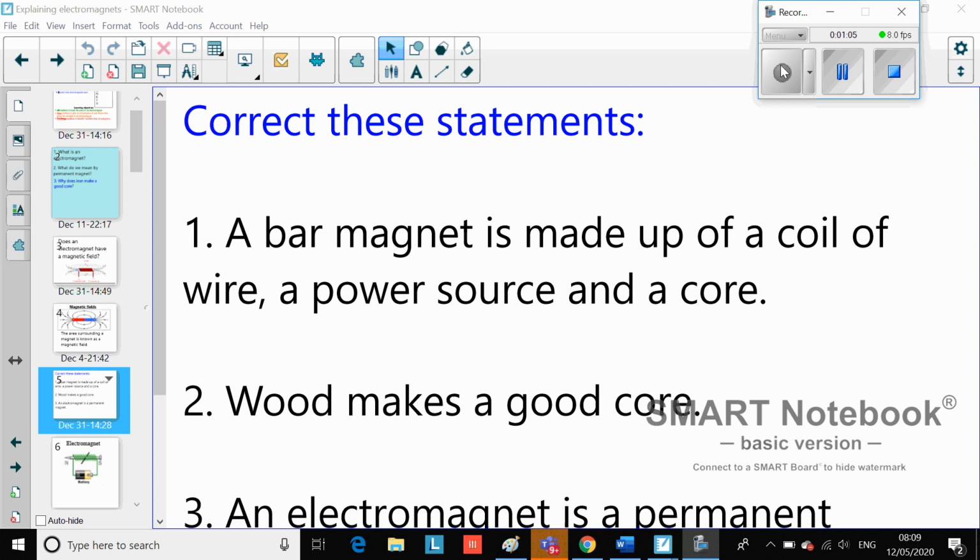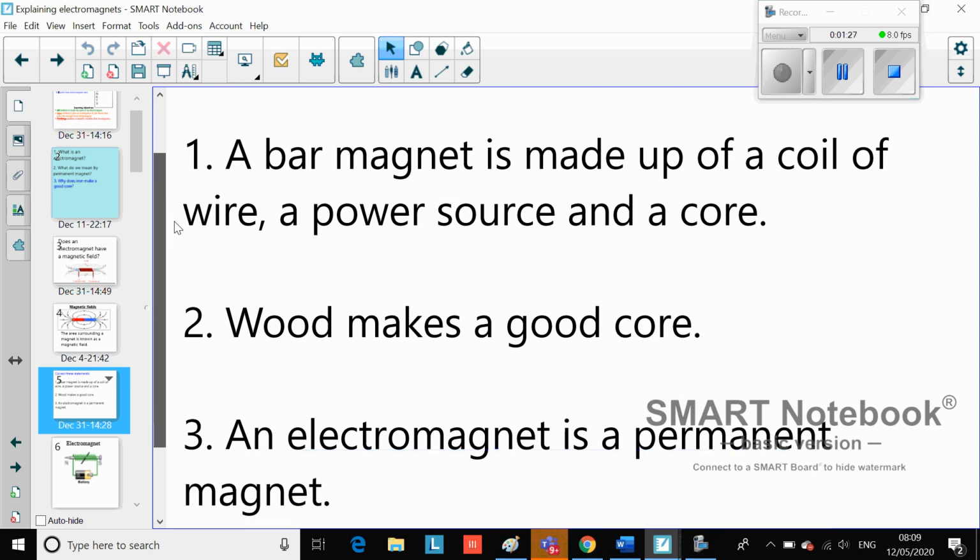Okay, so the first task I would like to do is pause the video on these three statements, and I would like you to correct them, and not just correct them, but explain why they are now correct, or what correction you've made. So, for example, these are your three statements.